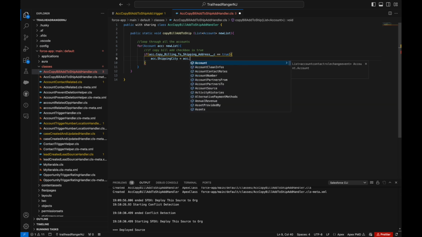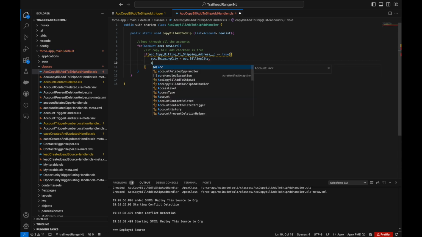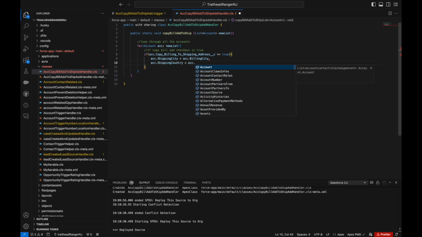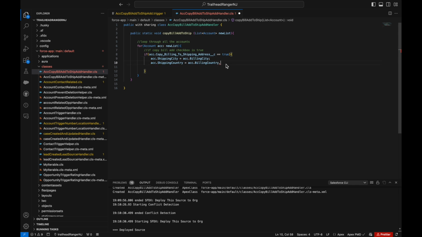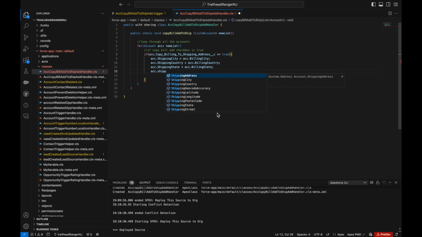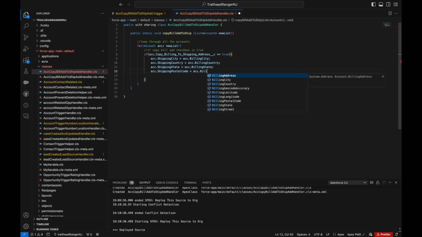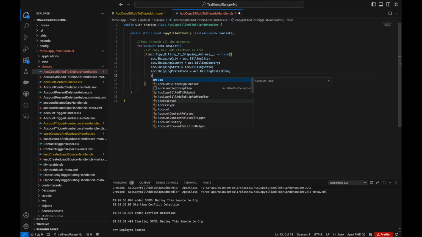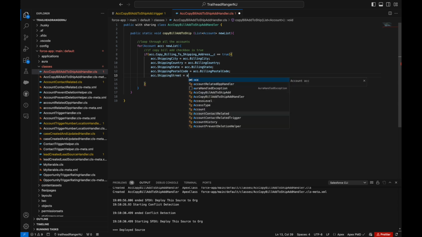So shipping city to billing city, shipping state to billing state, shipping country to billing country, shipping postal code to billing postal code, and shipping street to billing street.